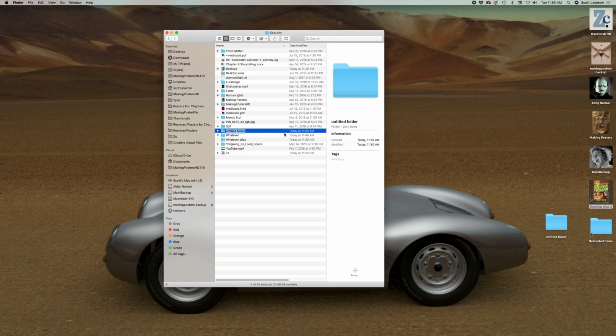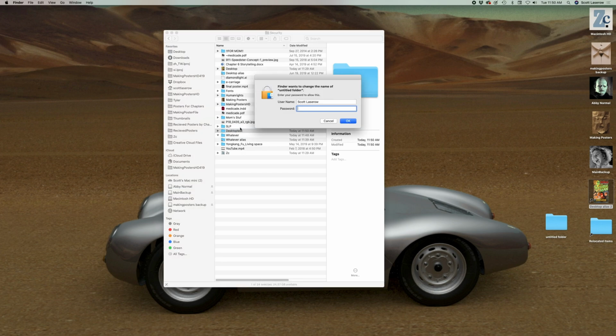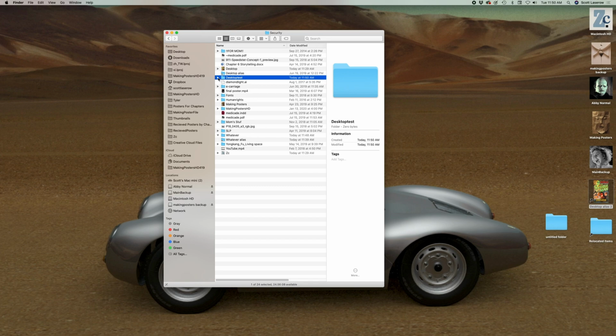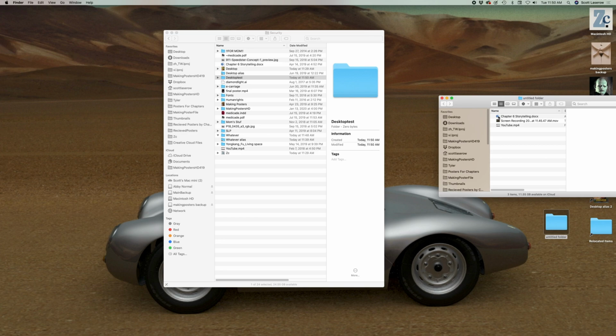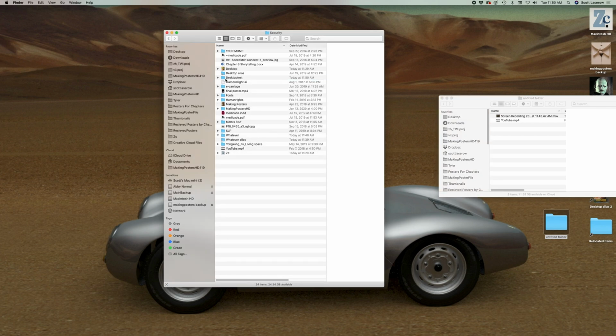You're going to call this folder, I'm calling it desktop, but I already have one named desktop, so we'll just call it desktop test. Anything I place in here is like any other folder. So if I open this up and place this file in my desktop test, there it is. If I right click or control click, I can create what's called an alias, make alias.